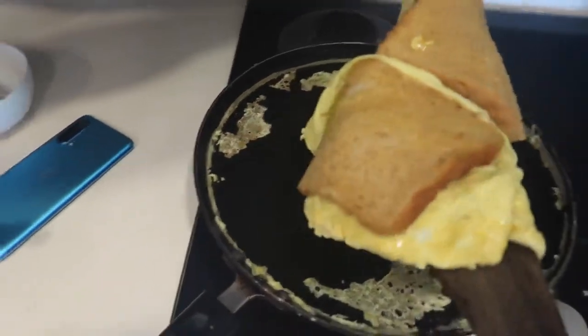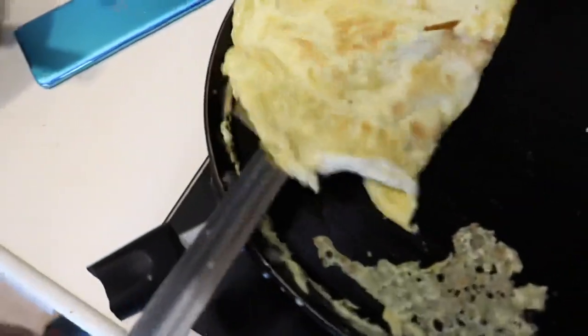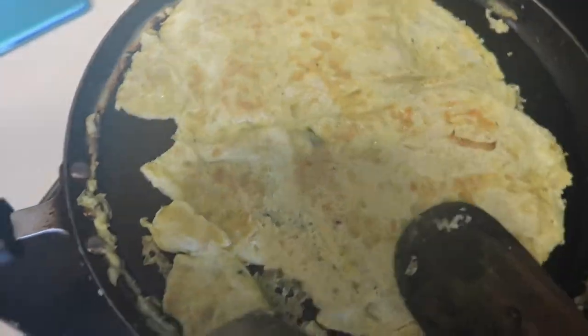You know what do we do? Flip it this side. Kaun sa side? Okay, okay, side. One, two, three. Yes. Our flip is successful, but the bread is... Oh, this is done, guys. See, okay, now it's flat.